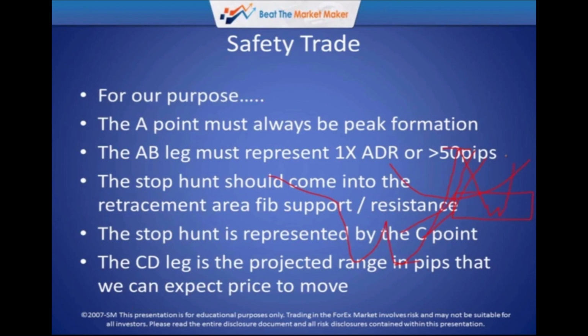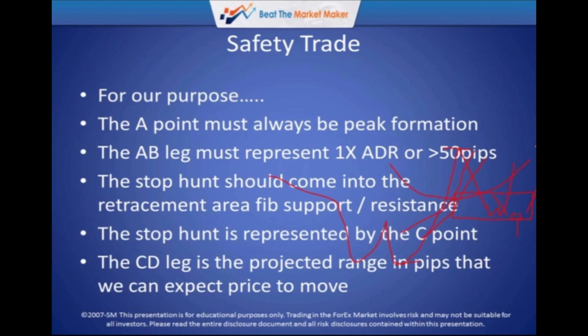The stop hunt should find support a lot of times on the 618, or what it does is crazy. It throws a hammer like this, slightly below, and comes into the 618 and then goes out of there. Now, I'm not telling you to grab it on the first resistance candle you see or support candle you see on the 618. I'm just telling you that instead of waiting for a good opportunity or staring at the charts for the opportunity to present itself, you're going to have an alert with the box that will tell you, hey, price is in a range where it should be of interest to you.